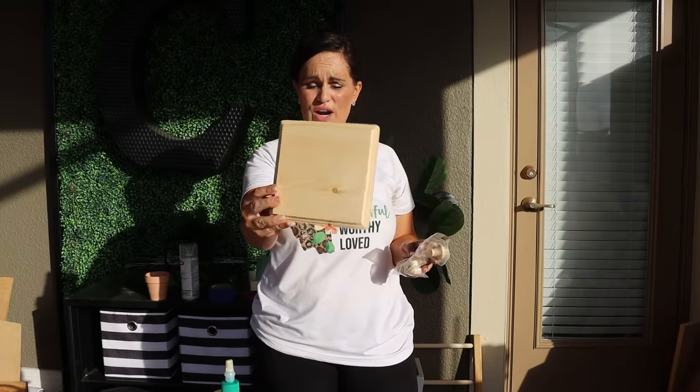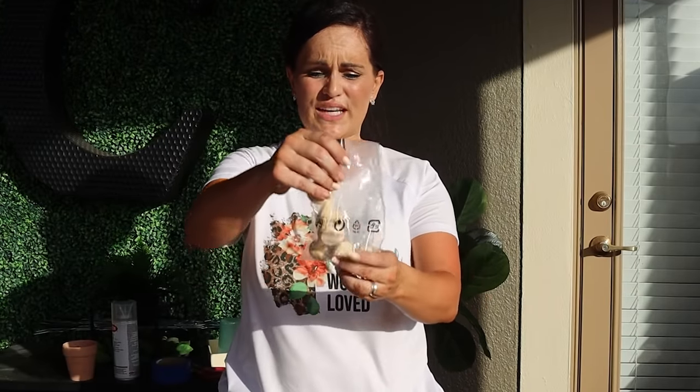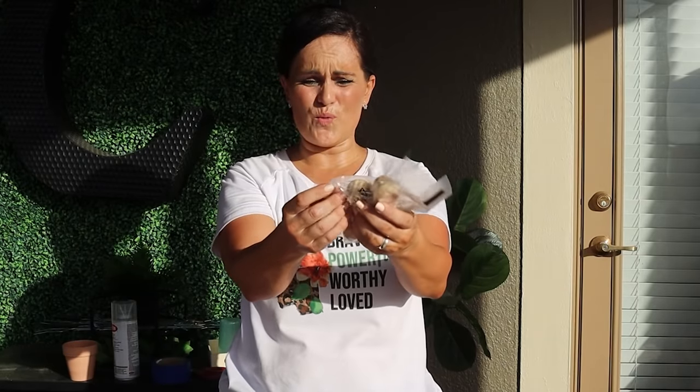Our next project is a super easy riser. If you're just getting the feel for power tools, this would be a really good one to experiment on — but you could almost get away without using power tools on this one. I just have this decorative wood square and some leftover knobs from an Ikea dresser that I didn't use, and they're wood, so I thought we could use them as feet.